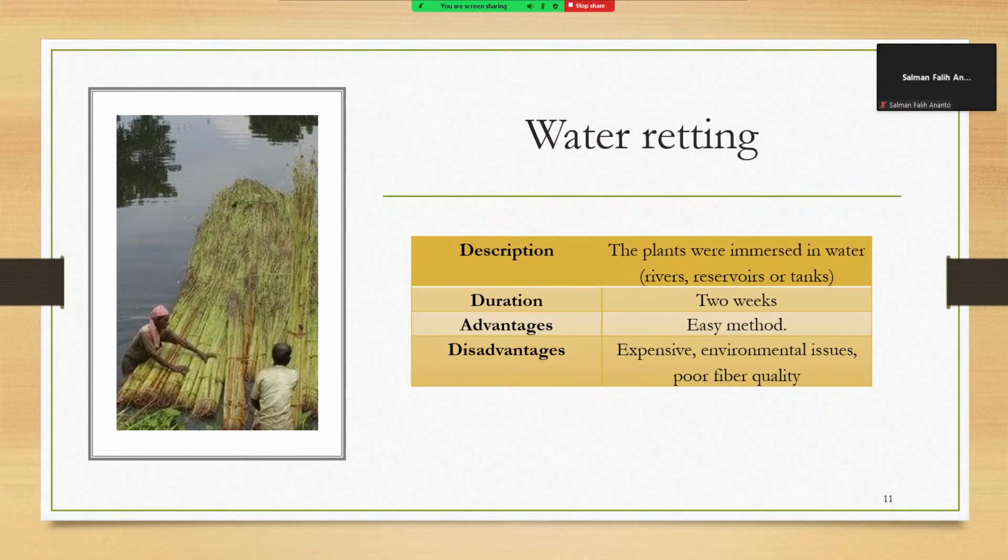For natural water retting process, we can utilize ponds or slow streams or rivers. Note that the water retting process generates low quality fibers. Also, the water retting is a long term process, and the potential of water contamination proves this method to be less attractive for industrial applications. And the next is mechanical retting.